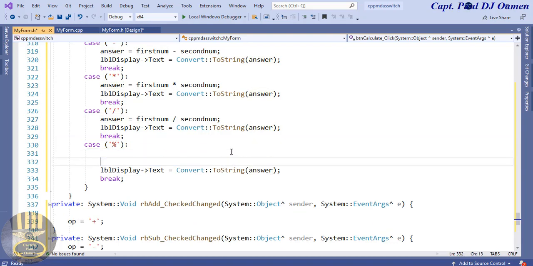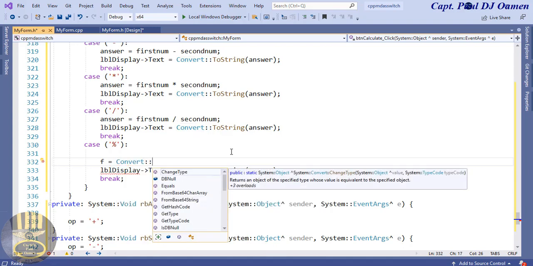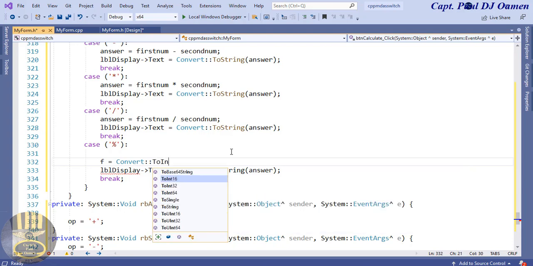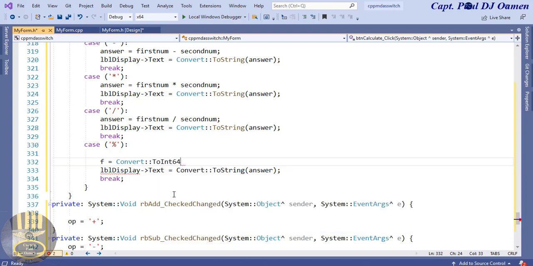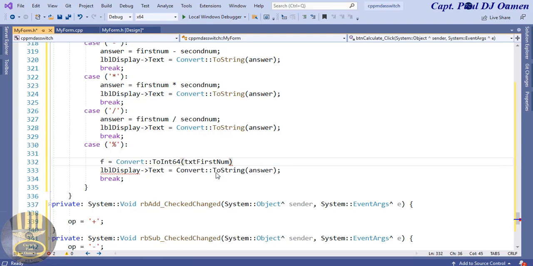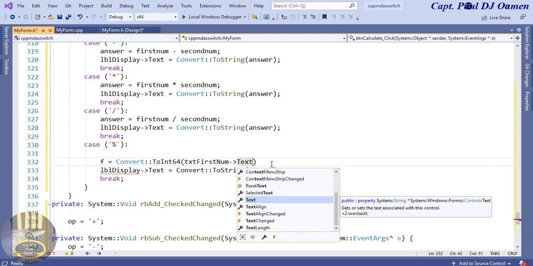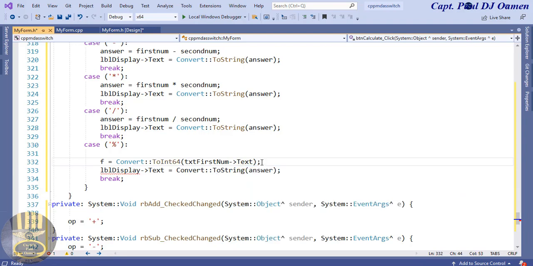So the first value will be f. Convert that to int. If you guys can still recall the variable that I declared up there, so I'm going to say int 64, and that is going to be for first number dot second dot text.